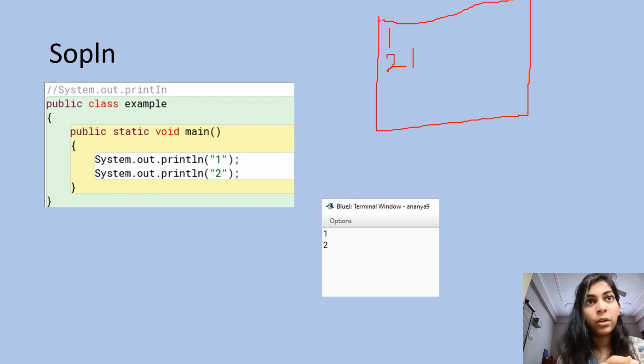Okay, this is not 1, this is your cursor. We have the cursor here. Then because we have an ln here, the cursor will be on the third line. So suppose you print something again, you print 3, it is going to get printed here, and if it has an ln, the cursor is going to move to the next line, right? Alright, and that is the output we are going to get, and that is the exact output we got on compiling and running the code, right? Let's see what system.out.print is.